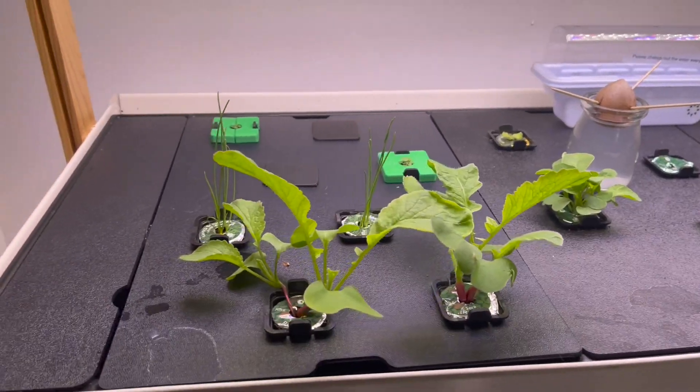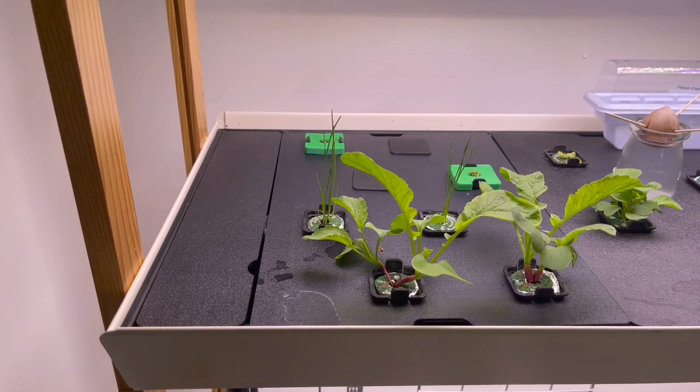I've also got some things that need to be thinned out, like those tomato seedlings there. I'm going to show you guys how to do that without having to throw them away, because if you're like me and that breaks your soul to throw away your little plant baby, I'm going to be transplanting them to soil so they can live their best life. This video is going to cover the entire month of February.